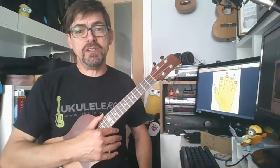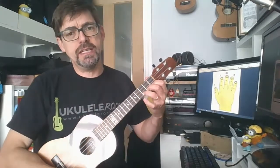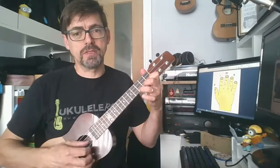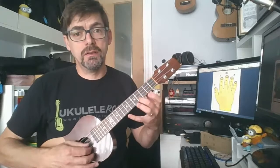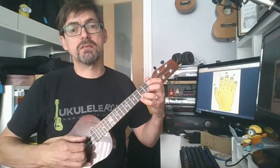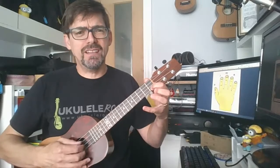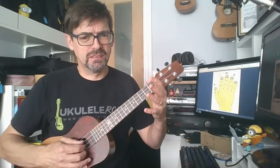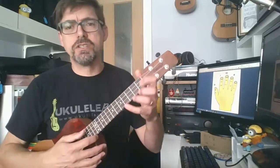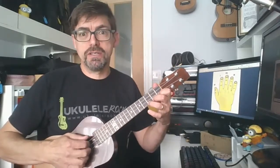Finger picking, by definition, is when instead of playing chords and strumming down all the strings, you pick strings individually. It can be as simple as doing two strings, or maybe three strings. Or, as we're going to look at today, finger picking all four strings.